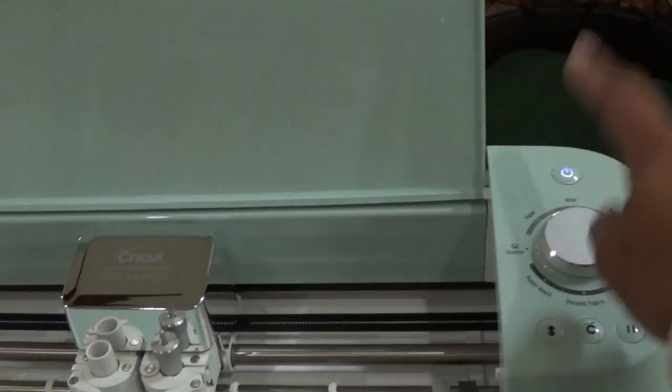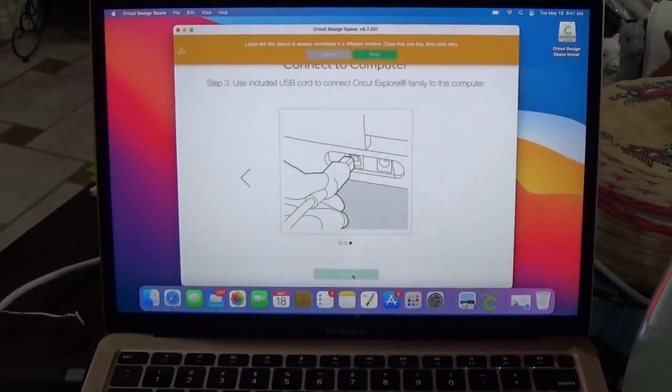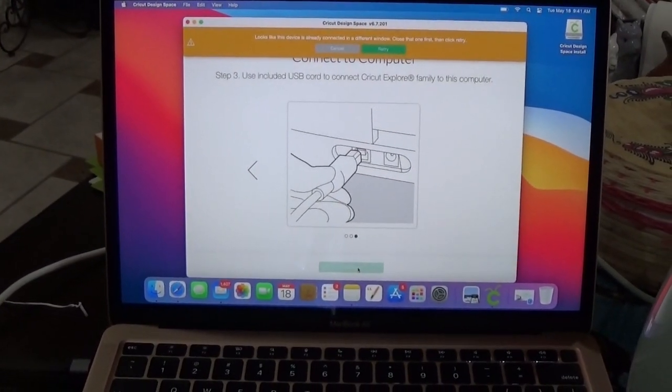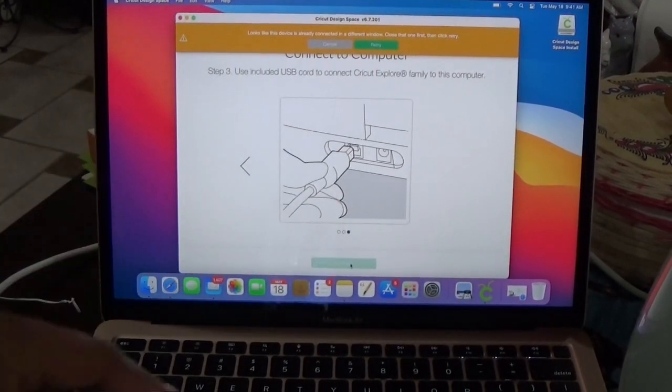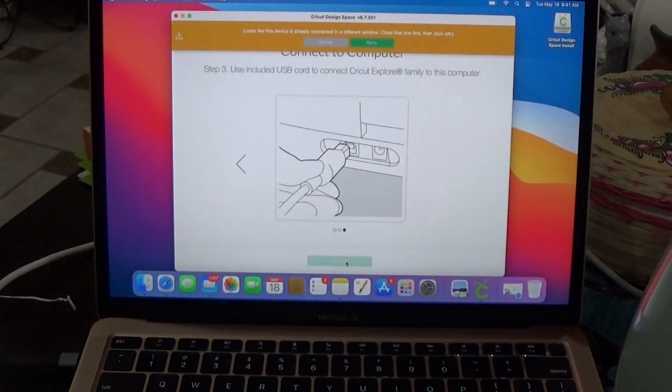I am telling you. So all I did was just turn this off and power it back on. This happened earlier too, if you guys remember the last video I did with the cut file that Diane Press put out. So it's fine. The problem wasn't even with my plug. But did they not tell you to turn it on in step 1 to plug it in, turn it on or whatever? Oh, yeah. Okay.